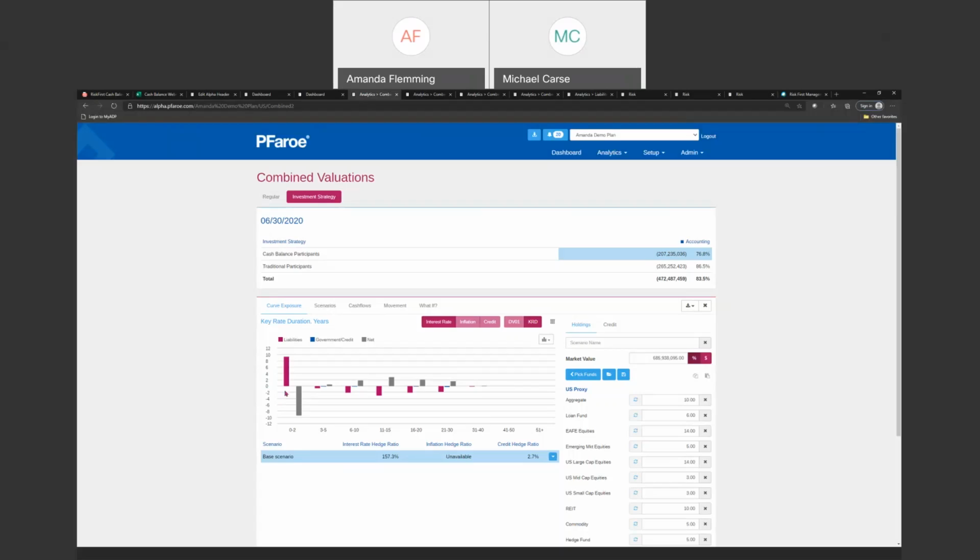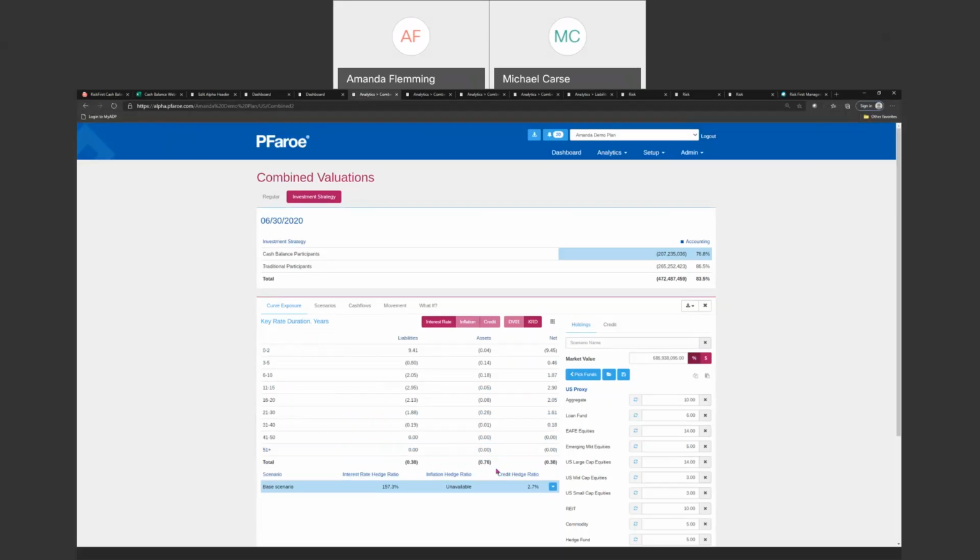If we look at the table view of the KRDs, you can then see that the overall interest rate duration of this portion is very close to 0, while the credit portion is more in line with what you typically see in a traditional plan, around 10 years. And of course, the distinction between the interest rate and credit duration for the cash balance plan is due to, in this case, the ICR being Treasury based. So it essentially offsets the discounting of the cash flows on the Treasury side, but has no impact on the credit spread side.